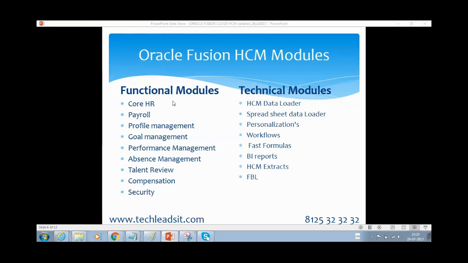OIM, those who have OIM access, they alone can create the users or assign roles. Here, don't get confused about roles. What we used to call responsibilities in EBS is nothing but a role here. Roles are also divided into different types: job roles, abstract roles, duty roles, like that. Each role has its own importance. When we assign that particular role to our user, we will have certain task access. So we can access certain tasks when we have a specific role.